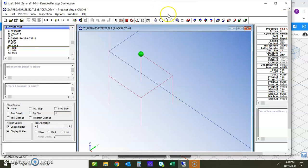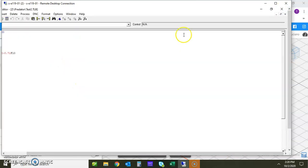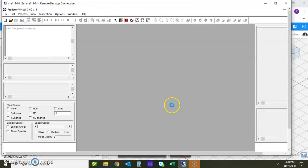I happened to hit the wrong thing, so pardon me. Let me get over here, and now we're back to this. Now we're going to take this and go to G98. Okay. G98, we're going to save this, and then we're going to go ahead and backplot.